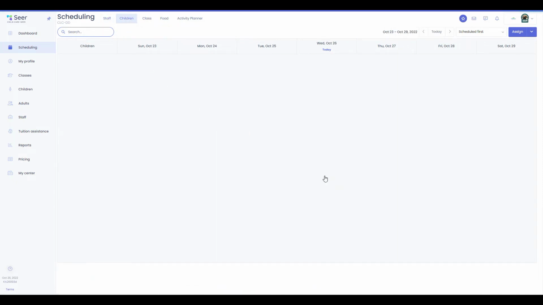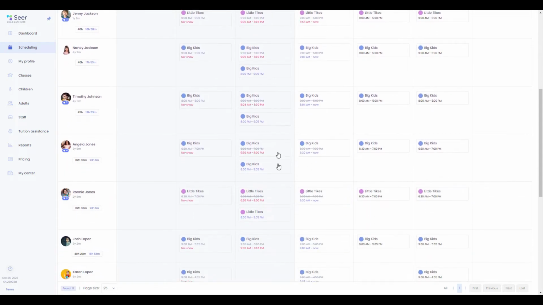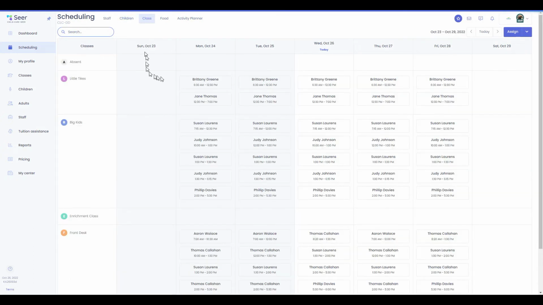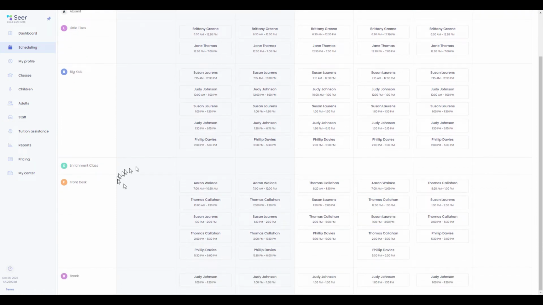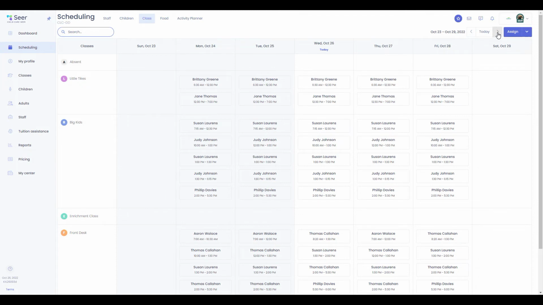The child schedule is similar to the class, and it shows when you're expecting to have the children, as well as when they have actually attended throughout the week. The classroom schedule shows you the classrooms and the teaching schedule that you have set up for that class, so you know who will be at each location throughout the day, both this week and many weeks into the future as you wish to plan it.